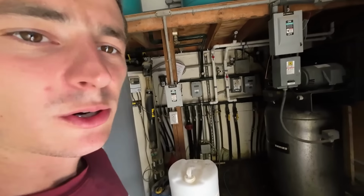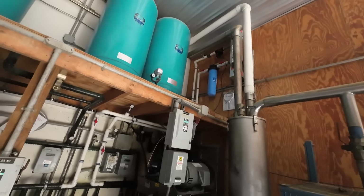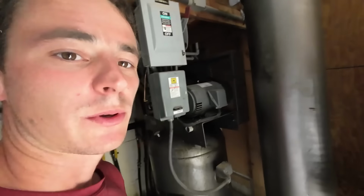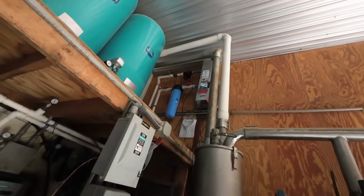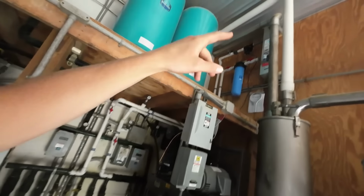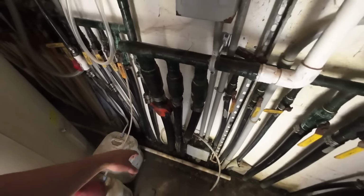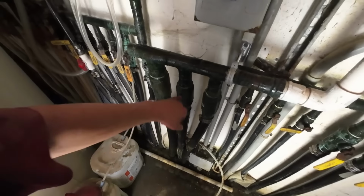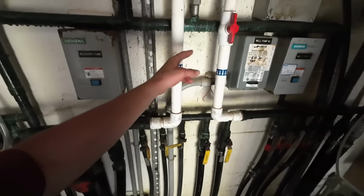I'm in the utility room behind the milk house. I gotta change our water filter up there. Try to do that about once a month. Just last year, we put a light in right there to kill bacteria in the water for our main barn. We were finding a little bit of bacteria in the water out of our well, so we just decided to run everything through that. This main water line here is what comes out of the wells. We got one really good well, and then one not as good, and one that we're not using anymore. Those run up to the filter and then back down here.